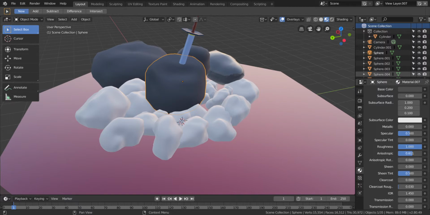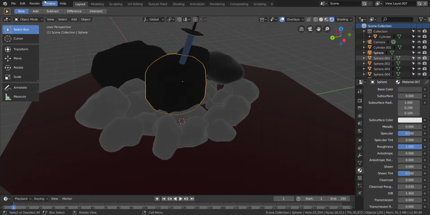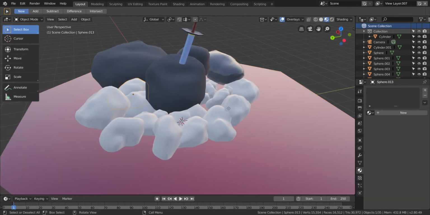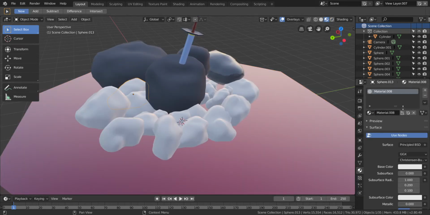And I'm just going to play with these a little bit every now and again, just because I don't know what they do. I know you guys can't see the rendered view, but it helps me out to see it. So what I'm going to do is add all these materials.